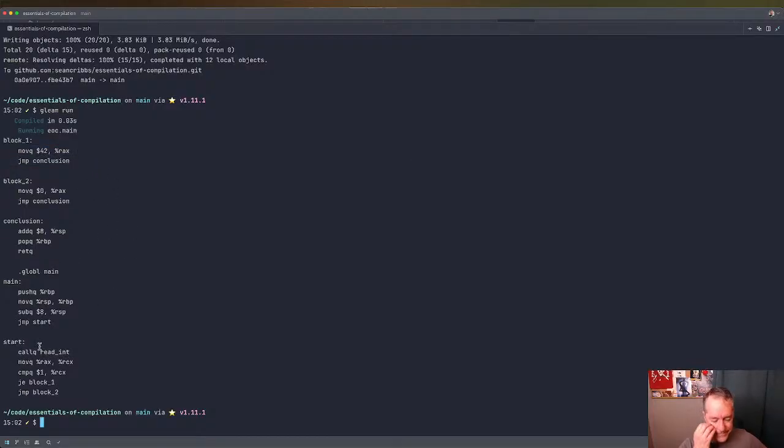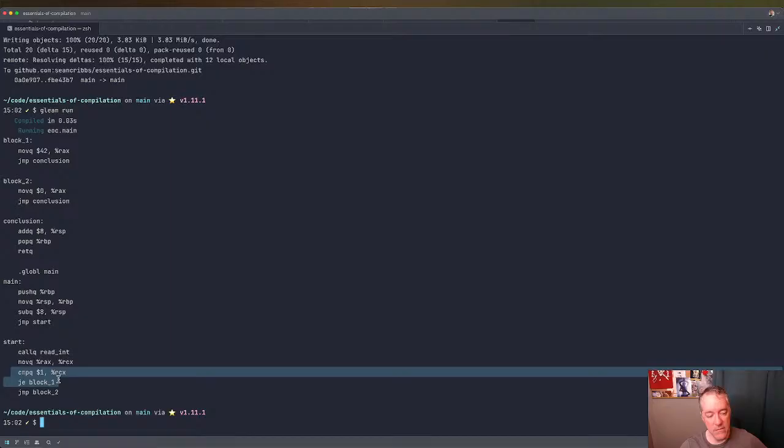These have implications on branch prediction and so forth that I don't understand, but we could inline either one of these blocks based on the combination of these two instructions.